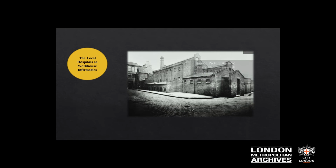Although not universally so, I don't think we need to worry about overstating just how awful some of these places might have been. Again, with the passing of the 1867 Metropolitan Poor Act, local boards of guardians were charged with replacing the old sick wards with professionally run infirmaries under the control of a medical superintendent. They were to be administered separately from the workhouse, but still reported back to the Poor Law boards. It's really with the development of these infirmaries that we start to see the foundation of a system of local general hospitals in London, a process reflected elsewhere in the country.